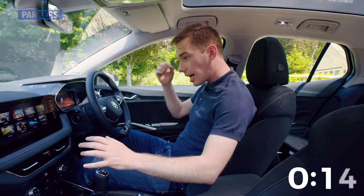The Skoda Fabia is a brilliant small car that delivers space, equipment and comfort in a well-priced, inoffensive package that'll no doubt appeal to a broad spectrum of customers. This might not be the fanciest or most expensive car I've ever driven, but it doesn't make it any less impressive. It's so easy to drive yet often feels like a bigger car, chiefly because of the amount of space and how smooth and refined the overall drive is. If it were my money, I'd get the SEL trim with either the 95 or 110 horsepower one-litre petrol engine, and make sure to spec the winter package, the comfort plus package and the safety package.